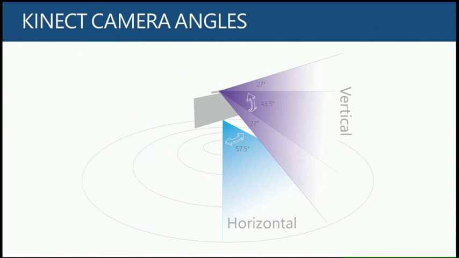OK. So when we were talking about the Kinect camera angles, one thing to keep in mind, this is just the field of view, is you can programmatically control the tilt. What that allows you to do is go plus or minus 27 degrees up or down. It isn't designed to be a fast tilt, so if you're looking to do something quickly, that's not what the motor's for. The API will actually shut you off if you send too many tilt commands. But you can do things like, for example, if you've played Xbox before, where it'll scan the room for the first time and figure out what the best angle is based on its position.